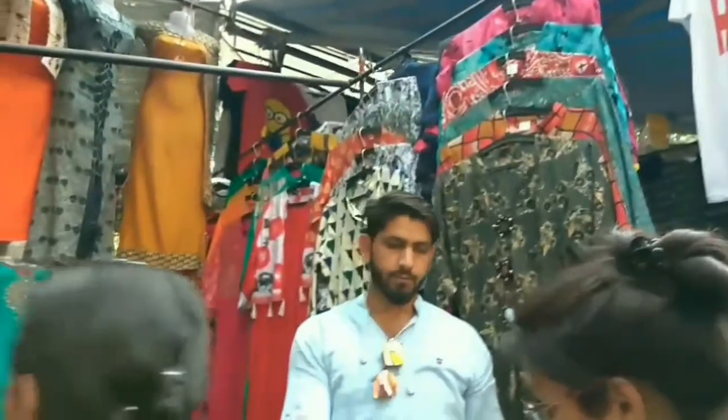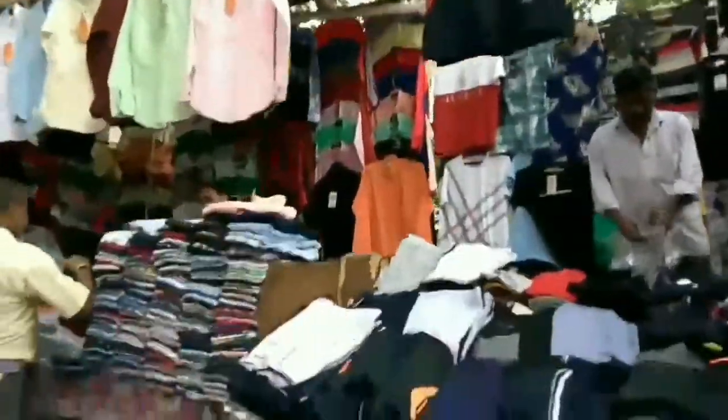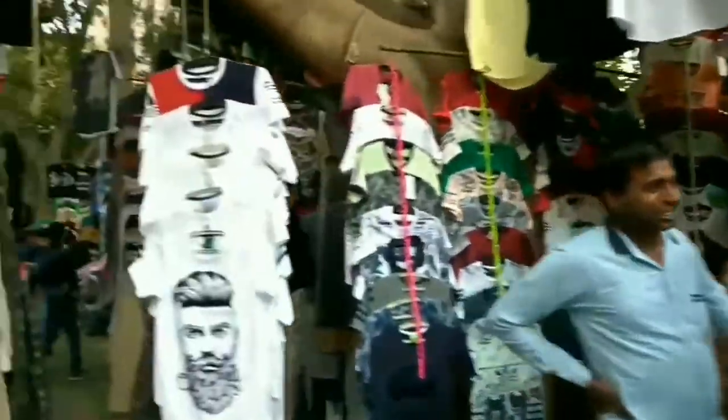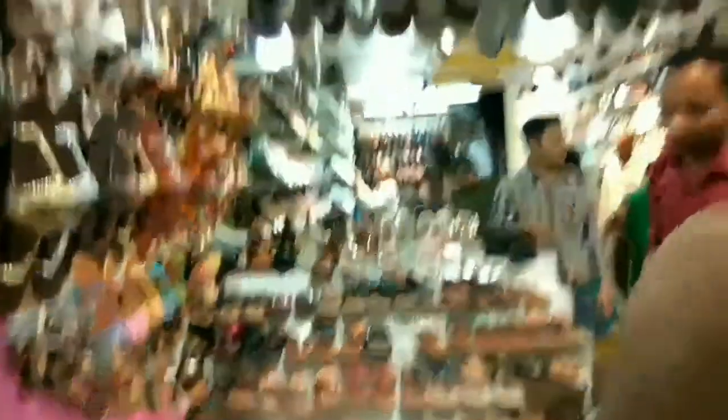This guy had a lot of kurtis and ladies were running after his shop — lots of variety. This was towards your right side when walking out of the market. Lots of shirts also, and I wanted cargo-type shorts — I picked up one for 650. Going inside near Deep Holes, you have these chappals and shoe shops. If you have time you can check them out and bargain as per your skills.